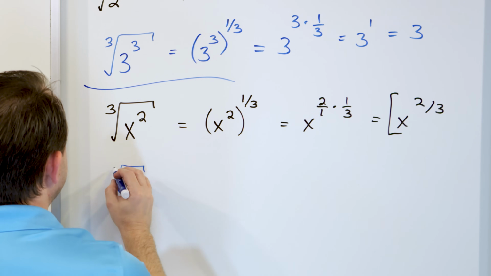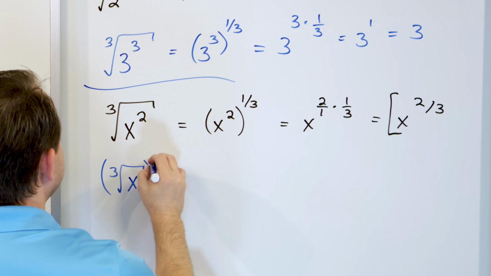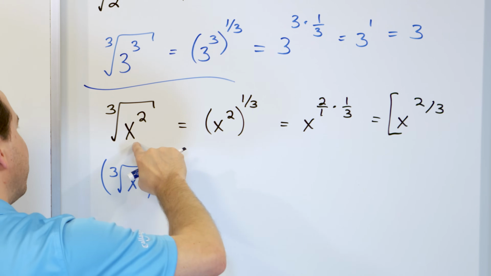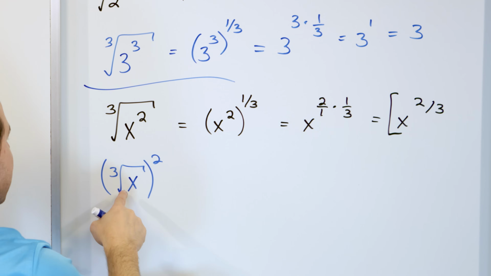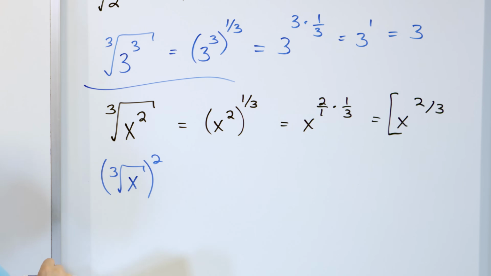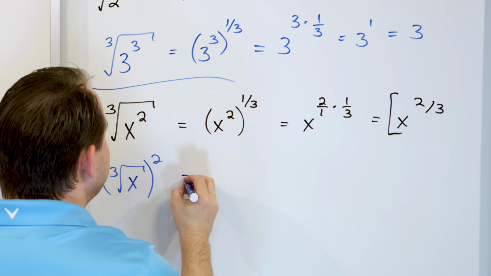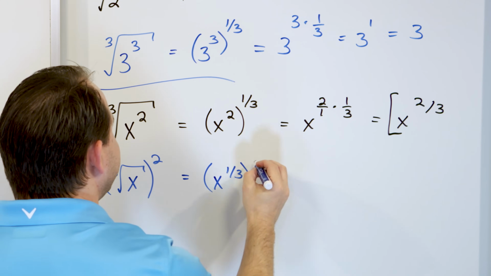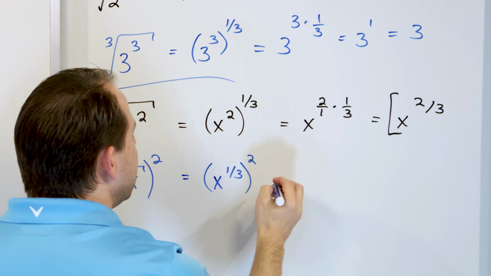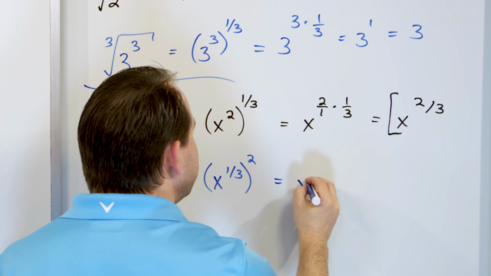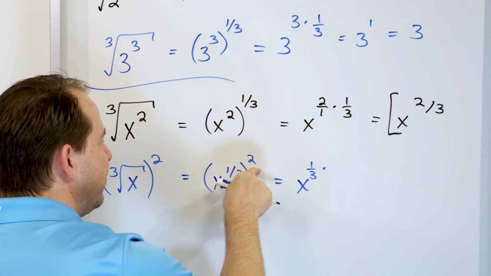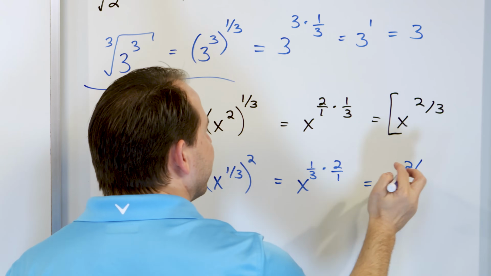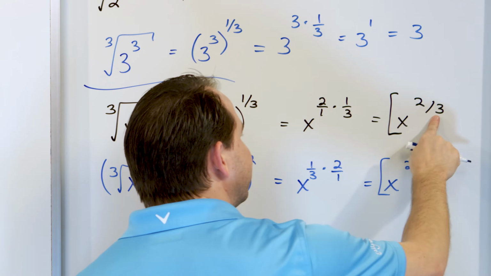We're going to take the cube root of x, and then I'm going to wrap the whole thing in parentheses, and I'm going to square it. So here I've done exactly the same operations, but in reverse order. Here, I've squared x, and then I take the cube root. Here, I take the cube root, and then I square the result. Same operations, different order. But now we know enough to write the cube root of x as x to the 1/3, but then that whole thing is squared. It's still an exponent raised to an exponent, so you have the 1/3 power multiplied by the 2 over 1. What you're going to get is x, 2 times 1 is 2, and 3 times 1 is 3. You get exactly the same answer, x to the 2/3.